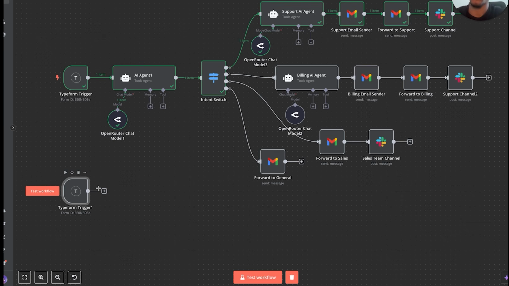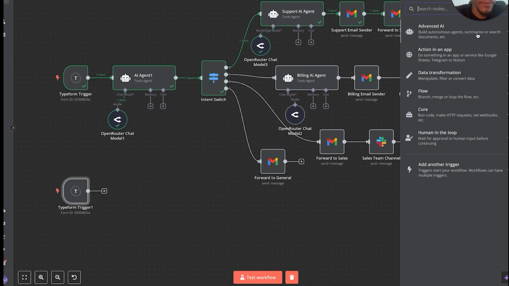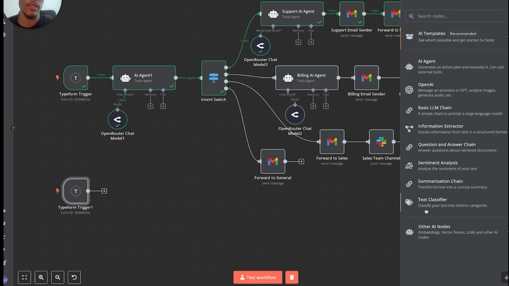Now that we have the actual form that we're using, the next big thing is to have an AI agent connected. And there's a lot of things with AI agents. When you go over to Advanced AI, there's going to be a bunch of different things in here. Some people use this, some people use this. Just stick with me. I'm not an AI nerd, so I just do the simple stuff that works. I don't care how complicated it looks or how many steps it is, because honestly, the best things are a low amount of steps. Anyways, who wants to take a ton of steps? That's why we take elevators and not stairs.